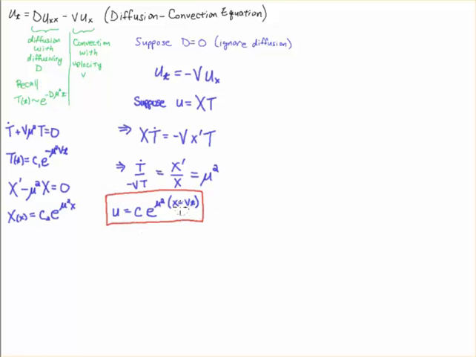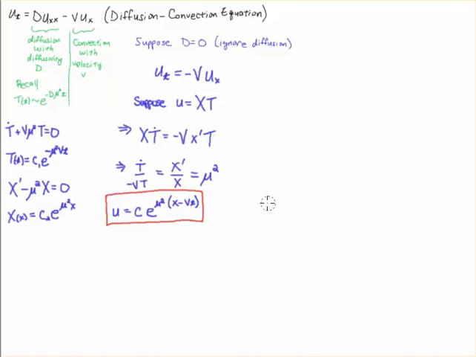Also, I want you to notice here the x minus vt. This would be a shift in the spatial coordinate to the right if v is positive, and you would keep moving as time was ticking. You just keep moving to the right. So that's what this translation is doing to our heat here. Okay, and that has nothing to do with the diffusivity, with the diffusion. This is just the movement part, right?